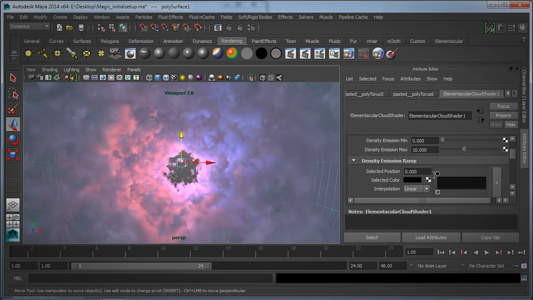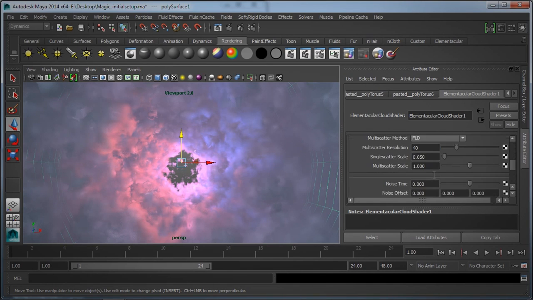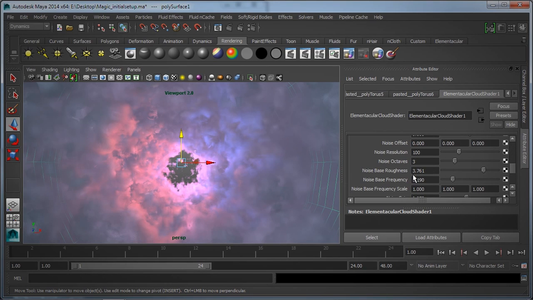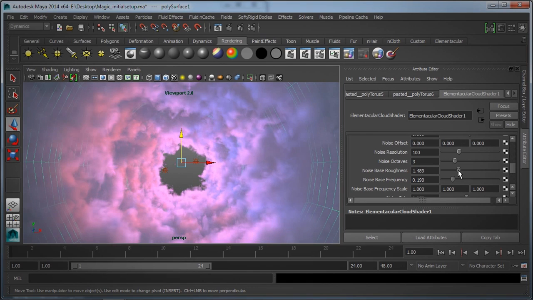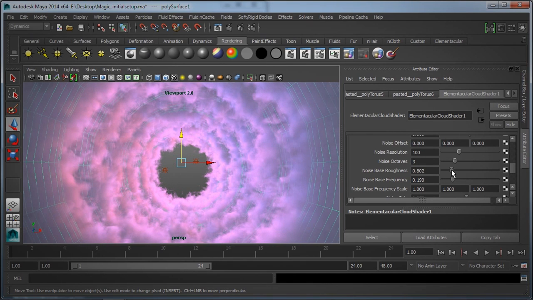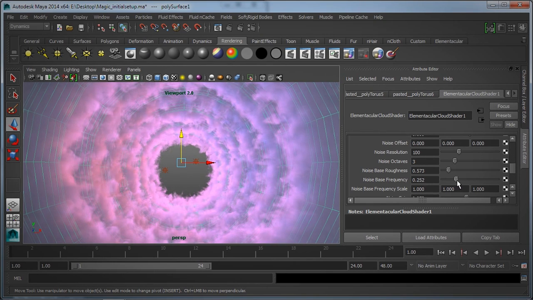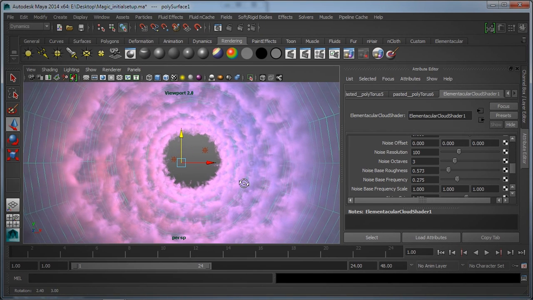Now it's still not really well defined, and part of what I'm seeing here is of course the noise field. So let's go down and experiment with the noise, specifically the roughness and the frequency of it. The roughness I'd like to take really far down, so to 0.5. So now we are beginning to see something that's more well defined. And also the frequency I will actually take a bit up, just to get some additional details into it. So now you can begin to see this more well-defined tunnel.